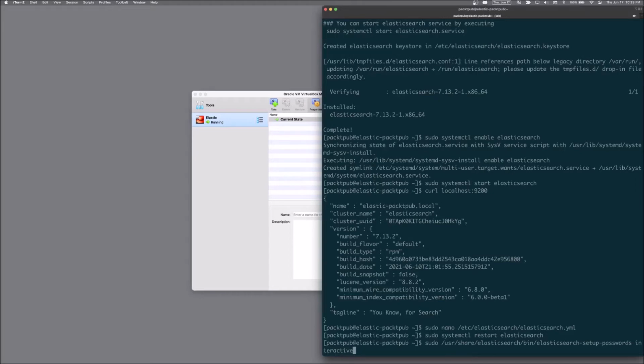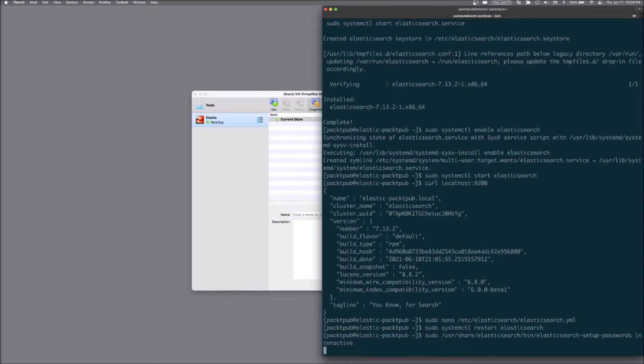We're going to use the Elasticsearch setup passwords binary with the command interactive so that we can set the password. I'm going to set the password exactly the same for all of the accounts. This just makes it easier as we're doing demonstrations in labs. In an actual environment, you would want to use strong authentication credentials that you have at your organization.